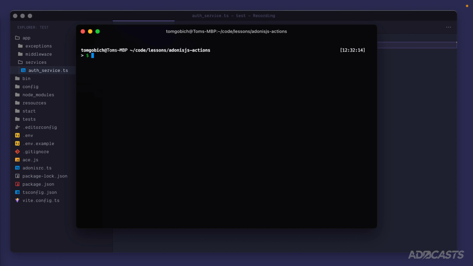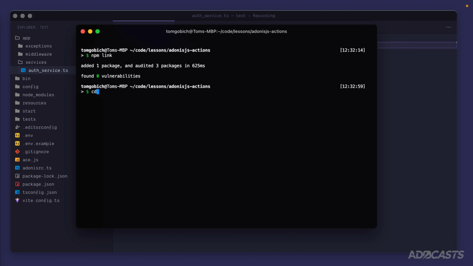While we're still in our AdonisJS Actions project, what we want to do is use npm to create a symbolic link to this project locally. For that, we can run the npm link command. This will create a global symbolic link using the same name that's in our package.json name value. So in our case, it's going to be AdonisJS-actions, which just so happens to match our actual project name. So we'll run that real quick. It will create a symbolic link, and you should see that it added 1 package.